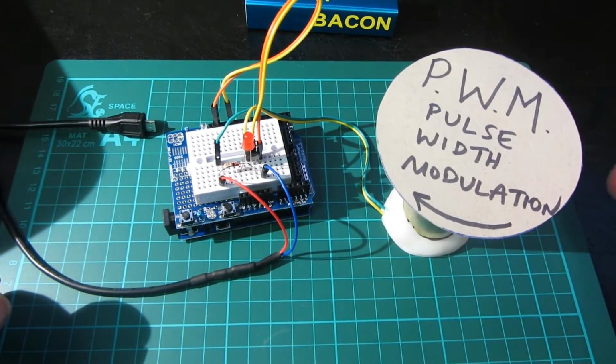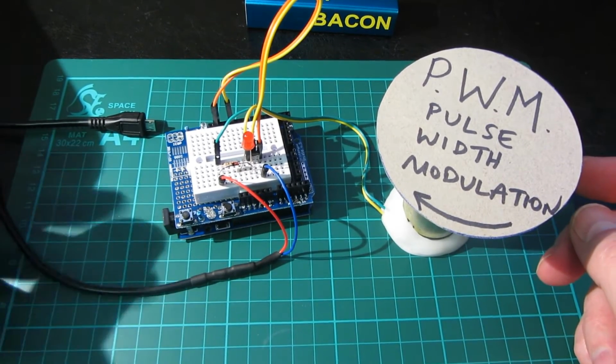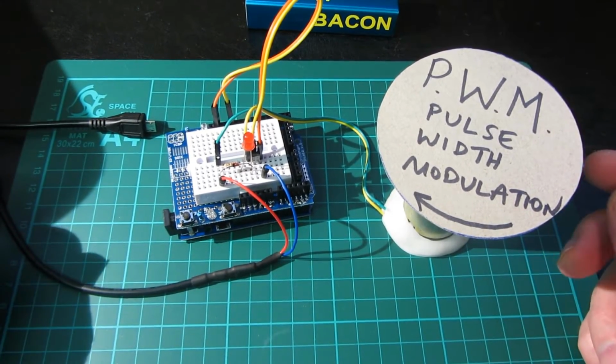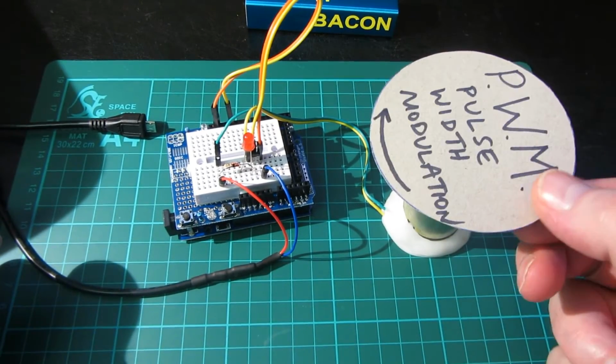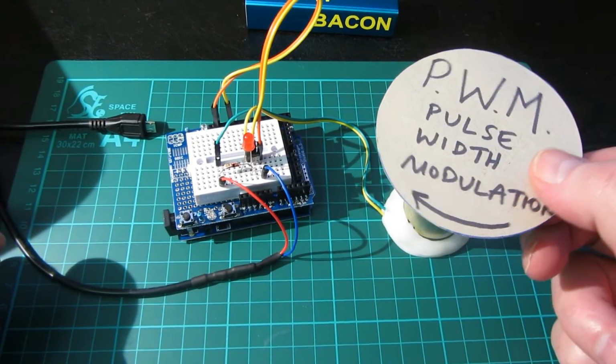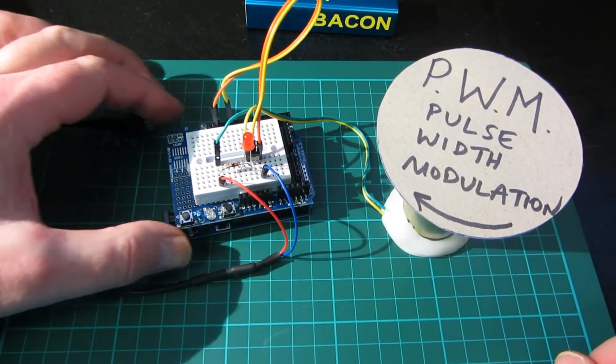What I'll do is dig out a proper computer fan from a computer case over the next day or so and plug that in. You'll see how much easier it spins. So we might have a little bit of a problem with this motor, but it will certainly give you a flavour. There's a couple of other things about this project.